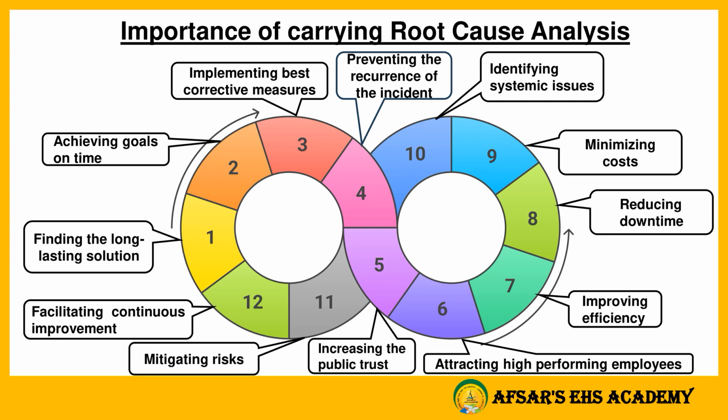Improving efficiency. Root cause analysis helps organizations to identify inefficiencies and loopholes in their processes. By eliminating the root causes of these issues, the organization can update their systems, optimize resource allocation, and enhance overall process efficiency and effectiveness. Reducing downtime. Root cause analysis helps in finding the causes of equipment failures, downtime, and disruptions. By solving the issues of this failure, the organizations can minimize their unplanned downtime, increase productivity, and optimize the utilization of their resources.